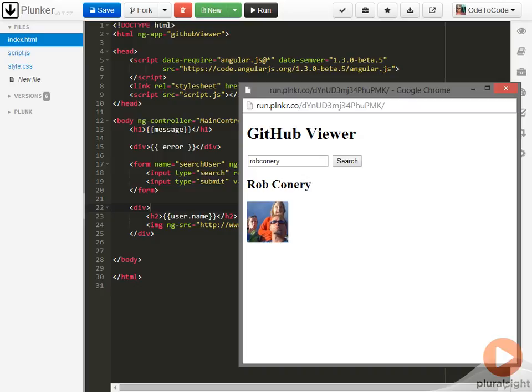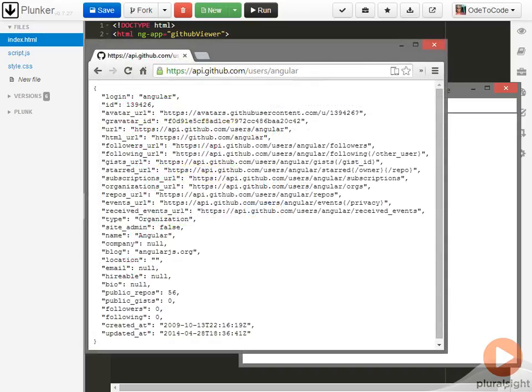It turns out that one of the pieces of information that will come back from GitHub is a URL that we can go to get all of the repositories for that user. This is an interesting exercise because if we want to display all those repositories, we're going to need some sort of loop inside of our view code to create a table row or a list element for each repository. Let's try this next.